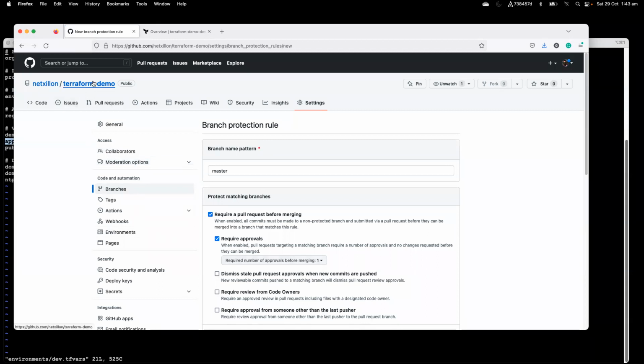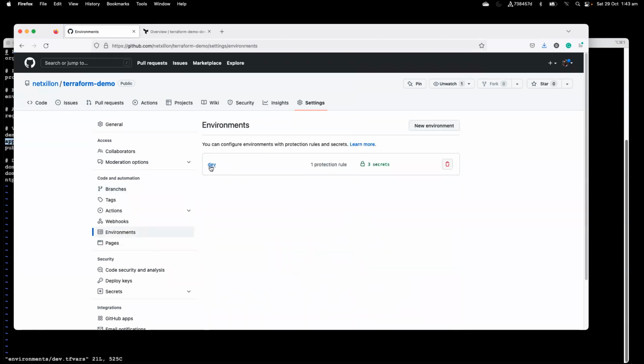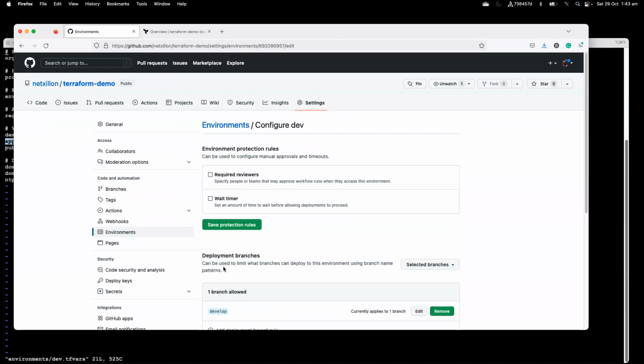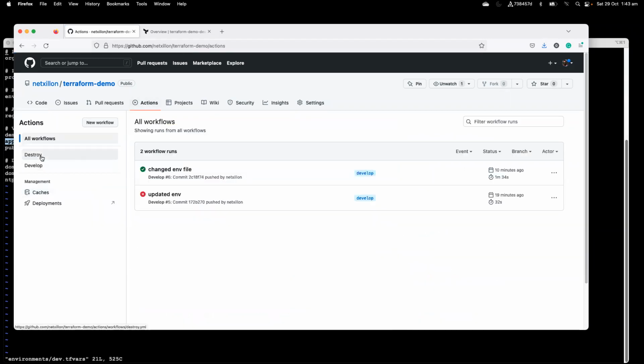And my deployment can happen only through a specific branch. Let's say in dev, I'm saying only through dev. Similarly in prod, I will say only through the master branch. Again, a lot of details we will look at as we go in the other sessions, but this is just a build up. So now let me show you here, right?